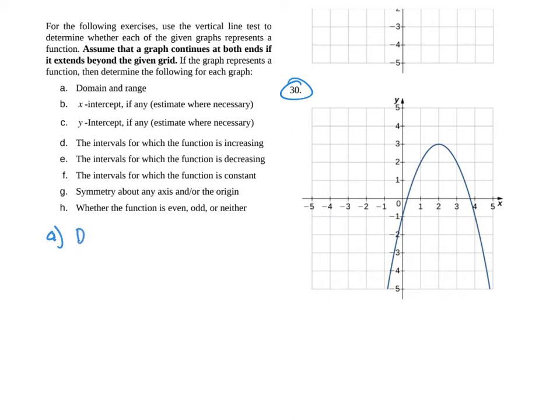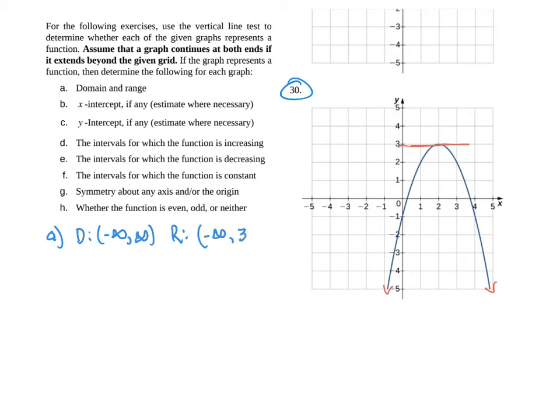So you should remember that the domain for quadratic functions is all the real numbers. We'll use interval notation and just say negative infinity up to infinity. That's how we communicate that we're having all real numbers. Now, for the range, we want to talk about the y values. And while this function hits all the y values that go down towards negative infinity, it does not get past 3. So when we list the range, we want to make sure we indicate that. So for our range, the lowest it goes is negative infinity, but the highest it goes is 3.